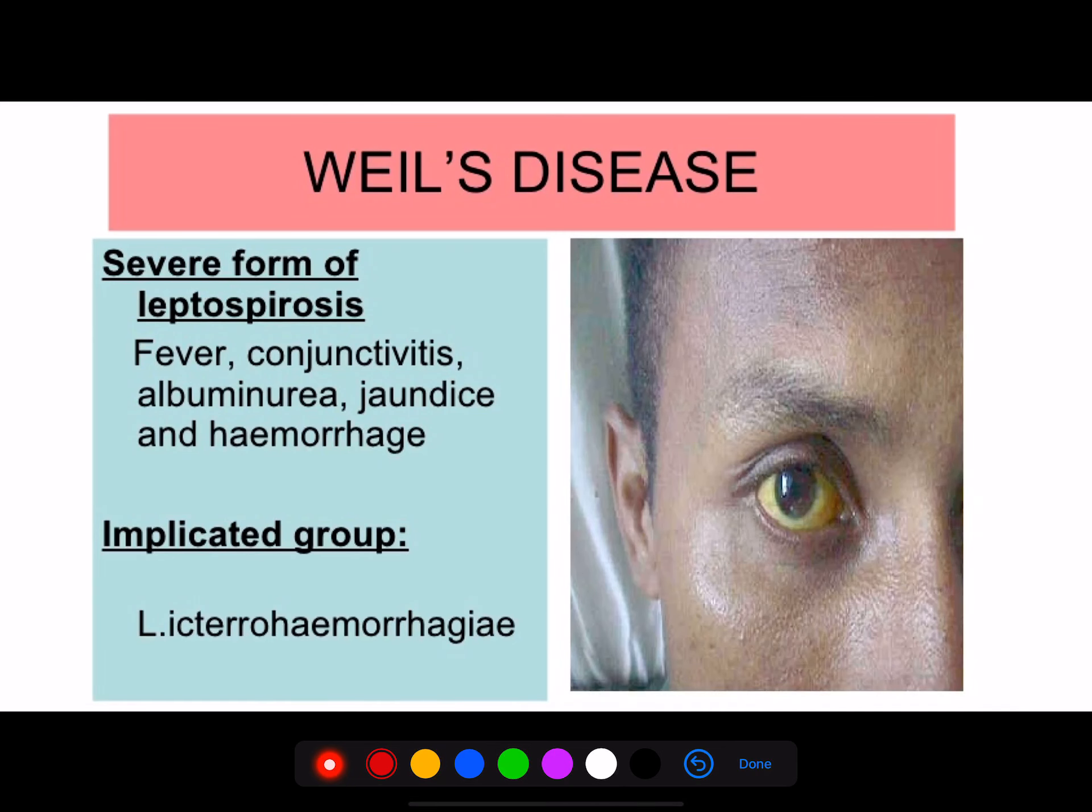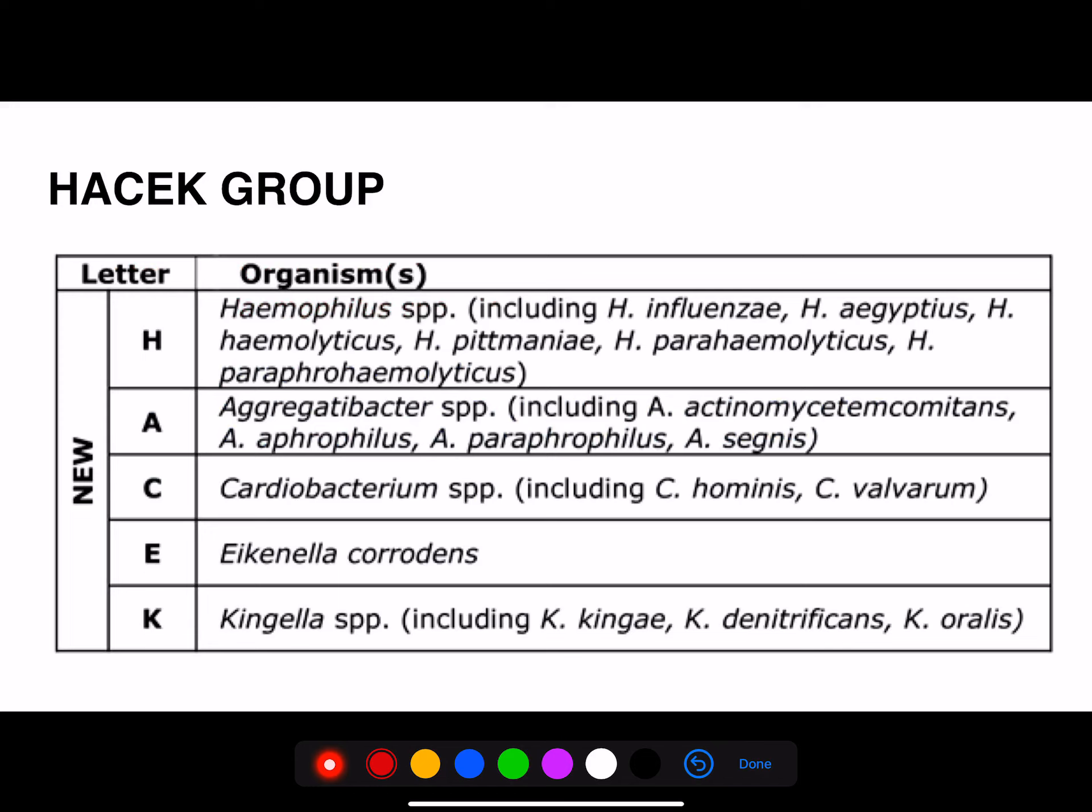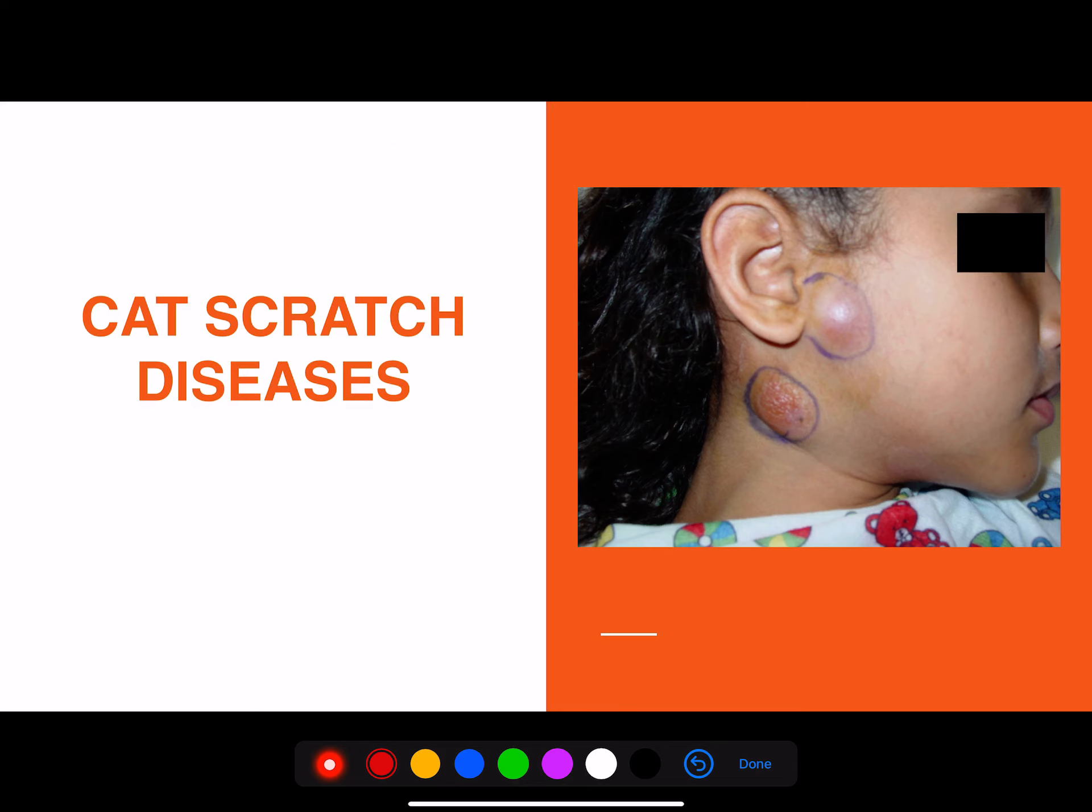The vector which is going to cause this Lyme disease. What are the symptoms and signs you can see? What is Weil's disease? A serious form of leptospirosis. What are the other features of leptospirosis? You can see 3R in leptospirosis. What is that? Rat, rice field, and rainfall. What is this test useful for? So please do make a note of all this stuff. What is this group of organisms? H stands for, A stands for, C, E, K. Regular last questions. Most common areas of question.